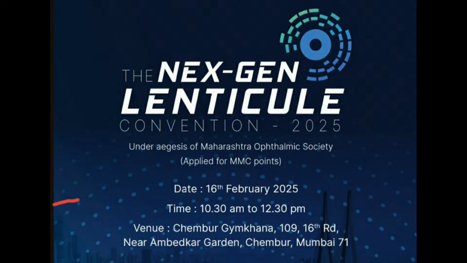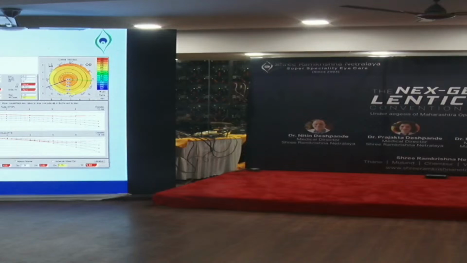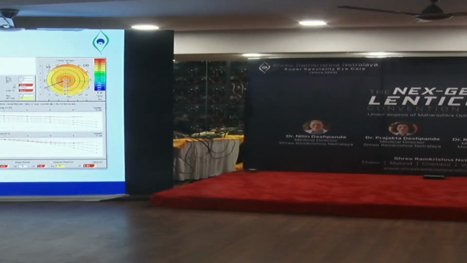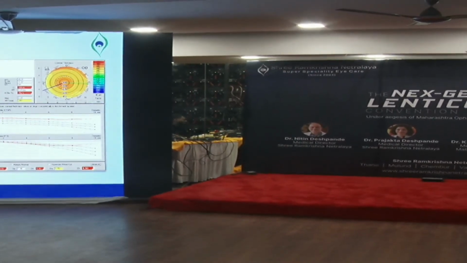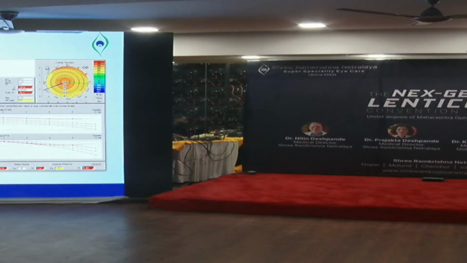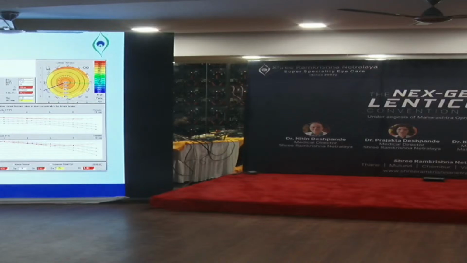Side of the graph, if you see, it has got various parameters. The uppermost part of the graph shows elevation maps both for front as well as the back. The middle half of the graph shows exclusion maps both for anterior and the posterior surface, and the lower half shows the difference maps, which is just the difference between the elevation and the exclusion maps.